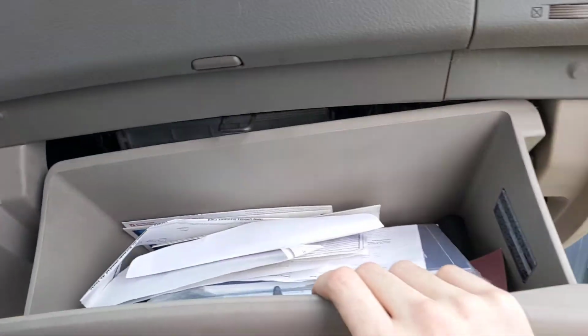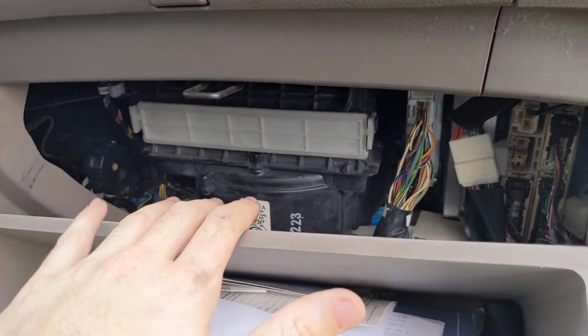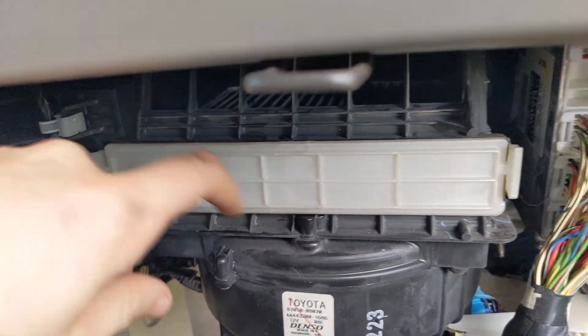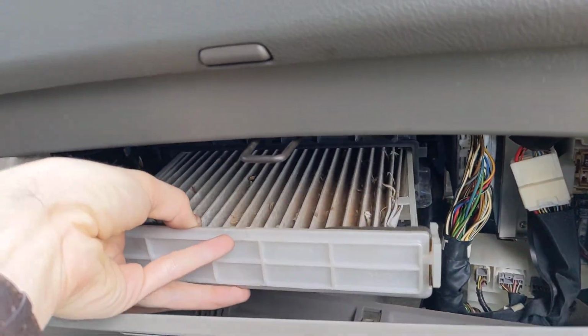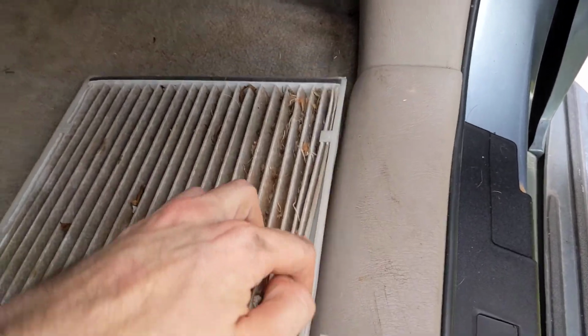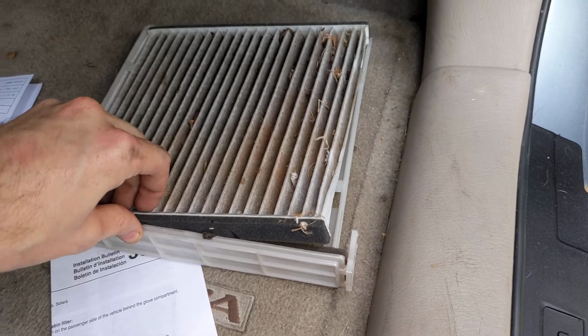And then you can lower the glove box. And here's your cabin air filter. It says up. Pinch this tab here. Pinch this one in. Take your dirty cabin air filter. Pull it out. Doing this all with one hand.